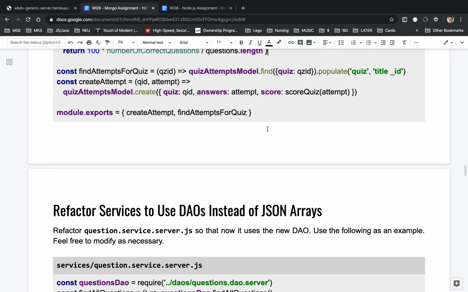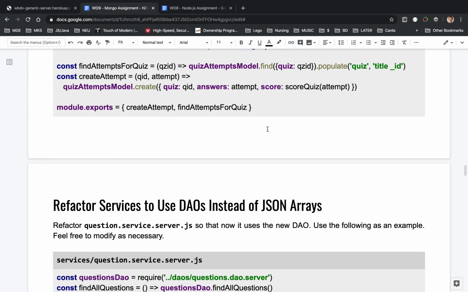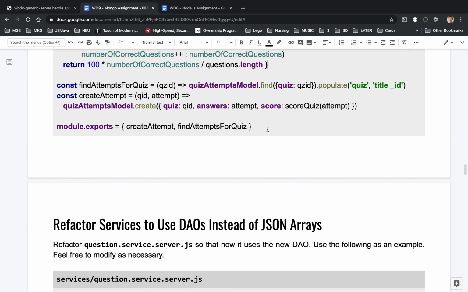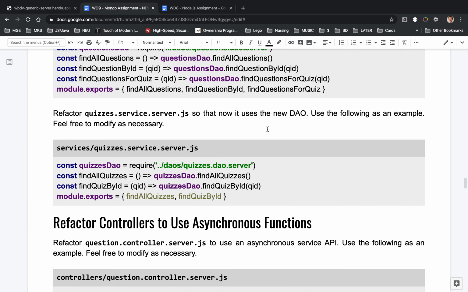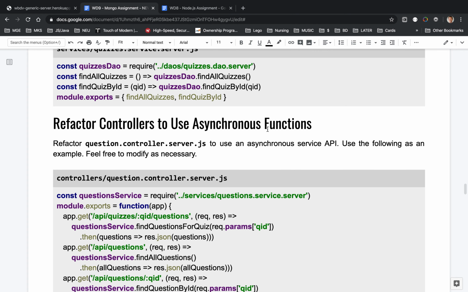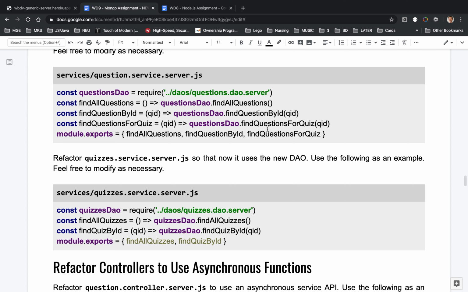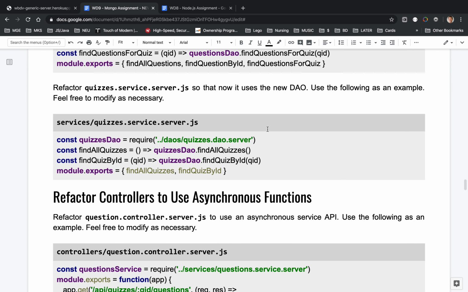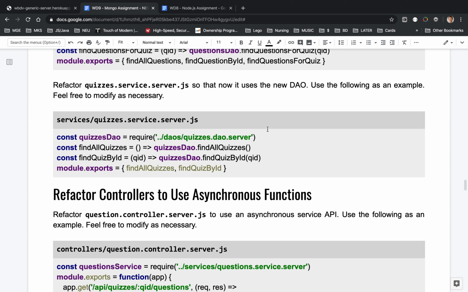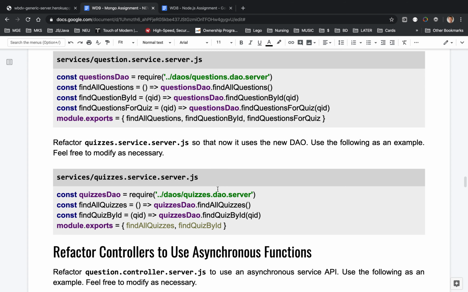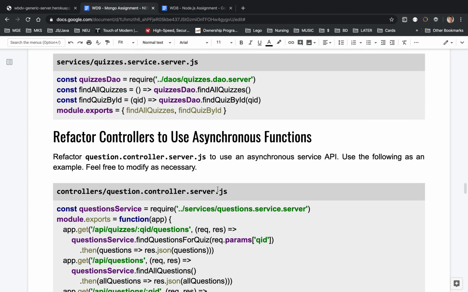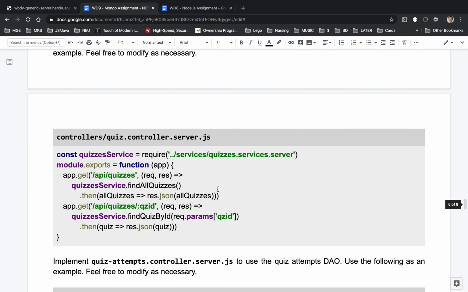So once we have the models and we have the DAOs, we can start writing a service, right? Or writing the controller. So I'm going to skip the service for the quiz attempts, only because we had the services for the quizzes and the questions. If you feel strongly about it, perhaps you might want to follow the same pattern and create the service. But I'm going to skip over it. So instead, I'm going to go directly to the controller.